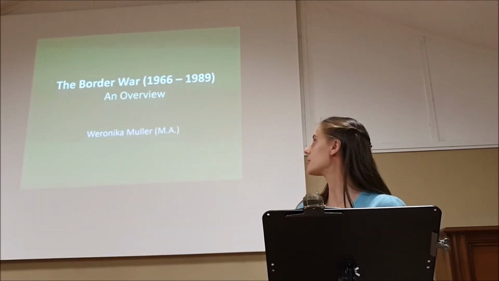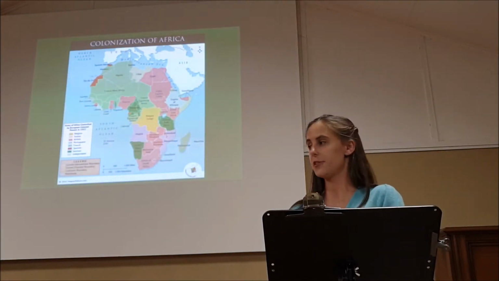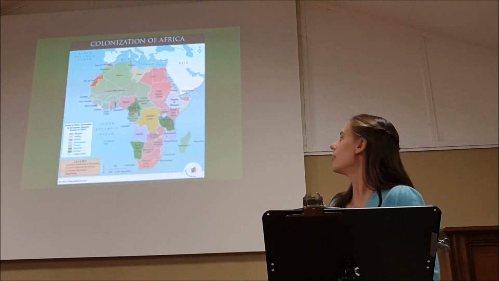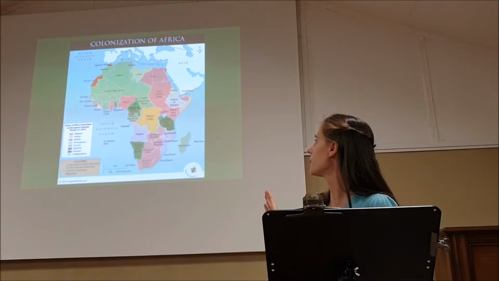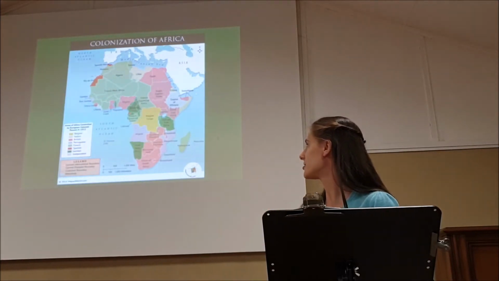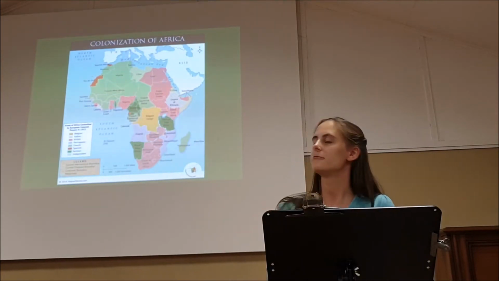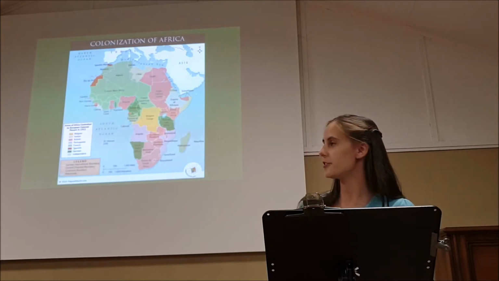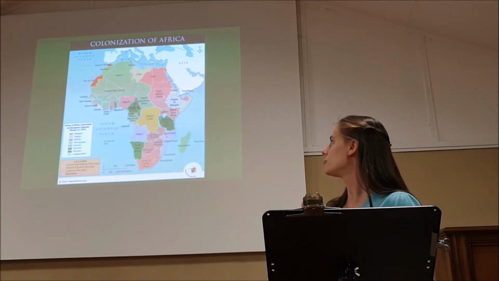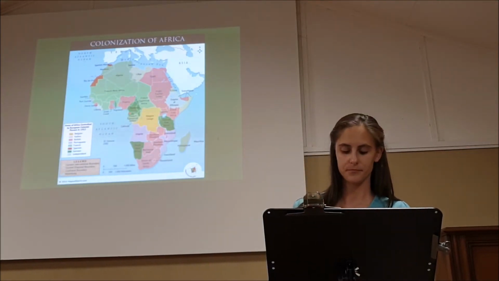Let's quickly take a look at Africa at the beginning of the 20th century, right before the First World War. We just need to know three countries. The Union of South Africa, which was British. Above this we have Southwest Africa, green, which means it belonged to the German Empire, and the neighbor in the north, Angola, purple, meaning that it was under Portuguese control.